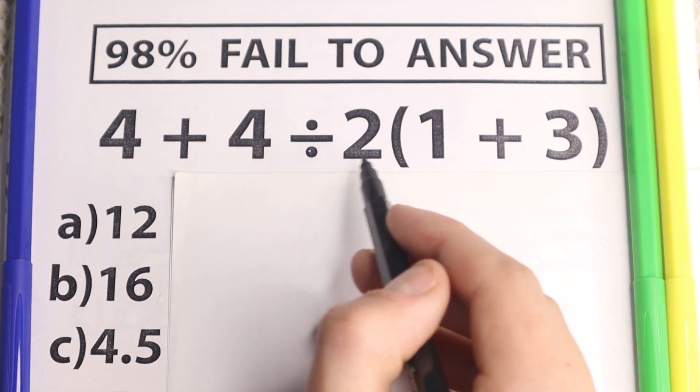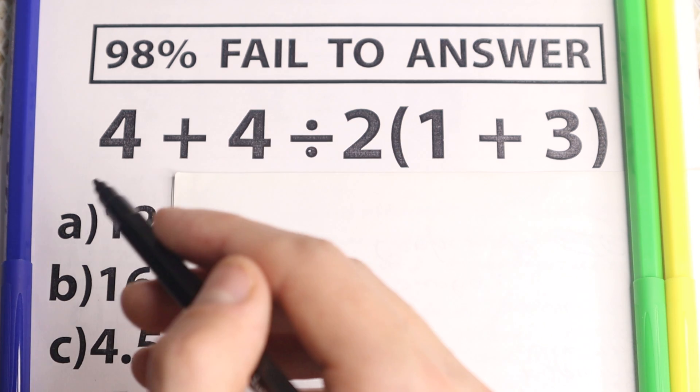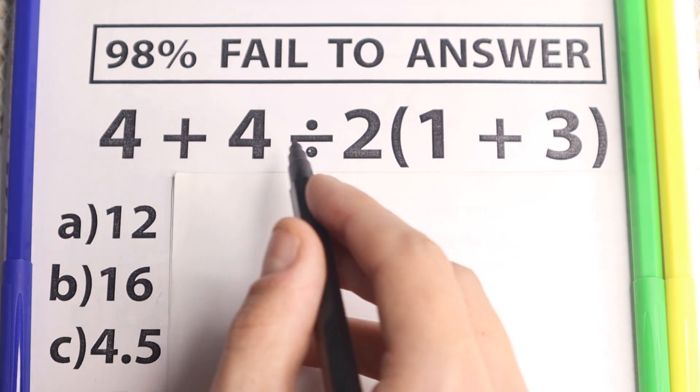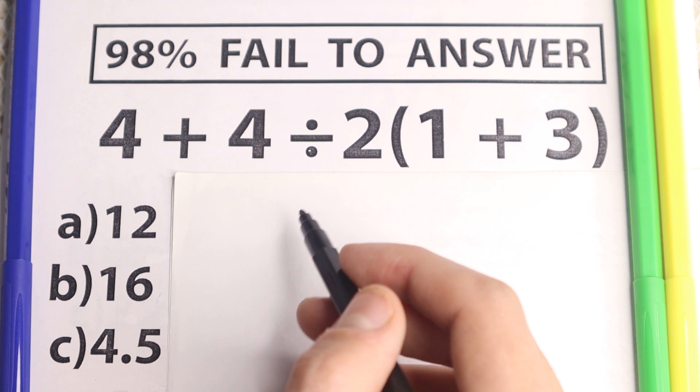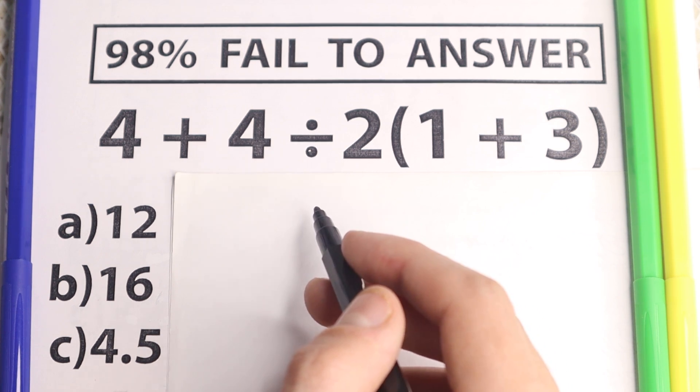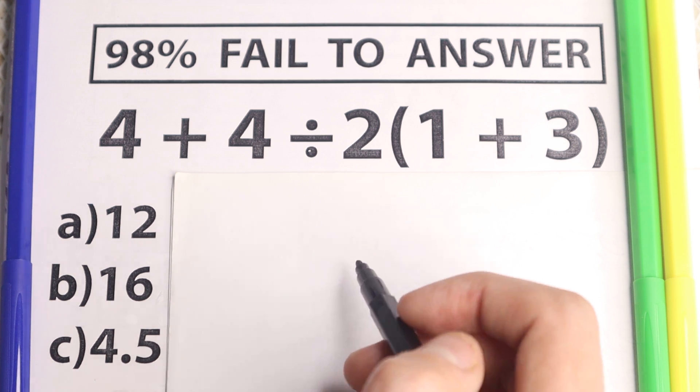Do we do multiplication first, then division, then addition? So as you can see, a lot of combination, a lot of solutions right here, a lot of different answers. So obviously, whatever order we select is going to create a different answer.